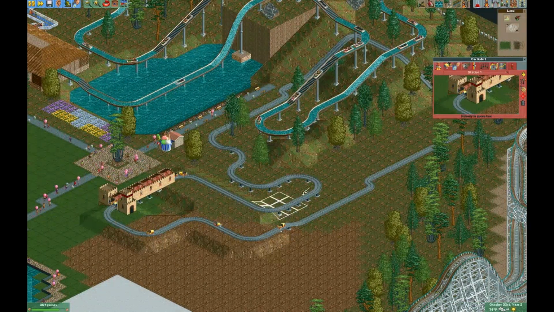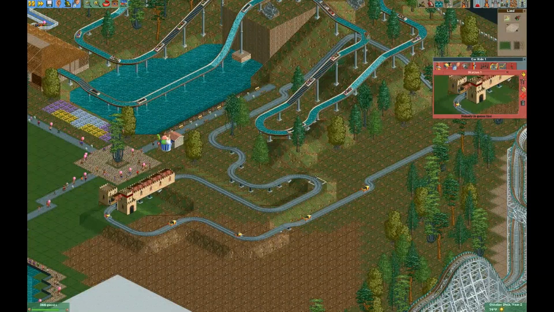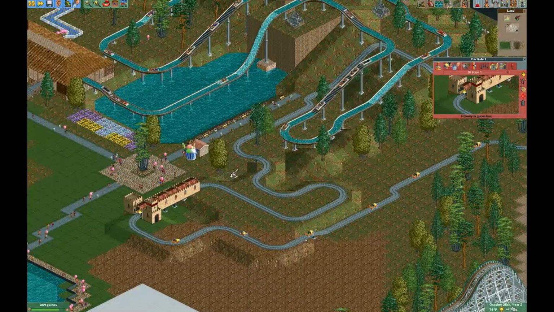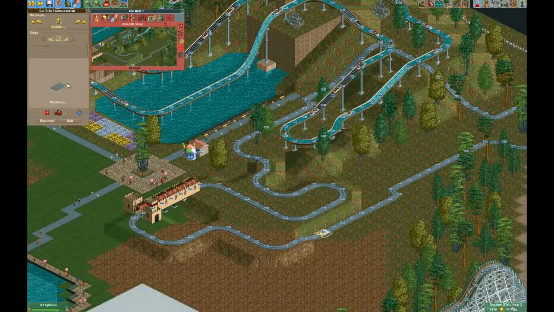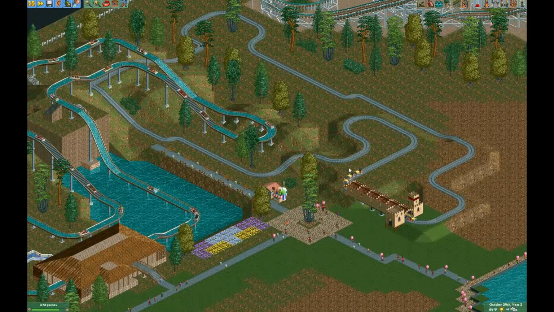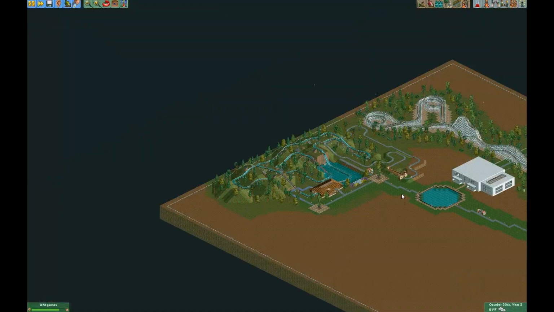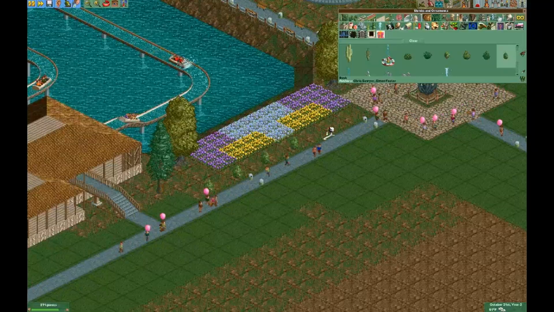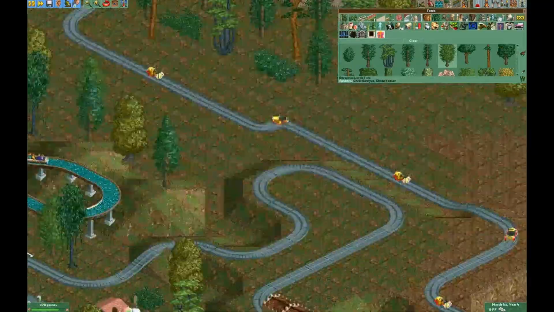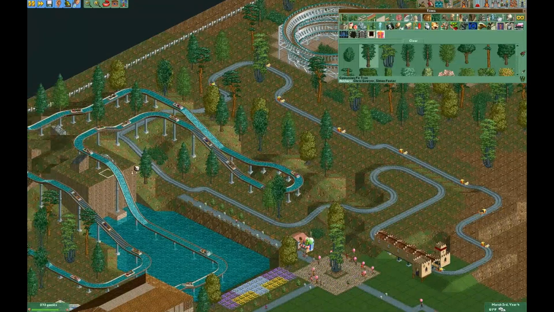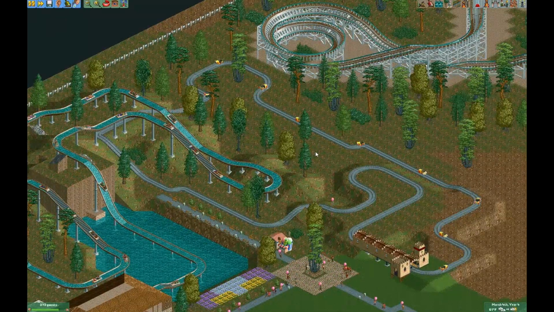I also decided to give it this castle look, so there's a little bit of a castle fantasy element to the whole thing, but nothing too robust. I don't really want to have to build an Alton Towers style castle. It just is not like in the books in this park.